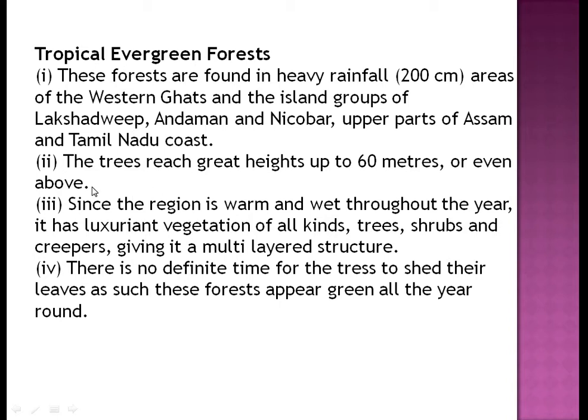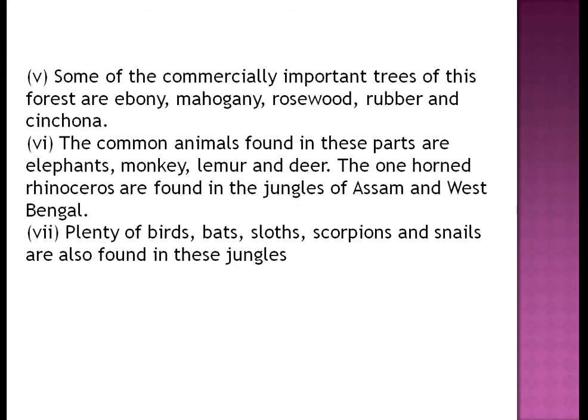These trees reach a very great height, and the reason is that it is warm and wet throughout the year. It is called evergreen forest because there is no definite time for the trees to shed their leaves, so they always appear green. Next, some of their trees: ebony, mahogany, rosewood, rubber and cinchona.